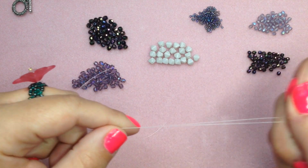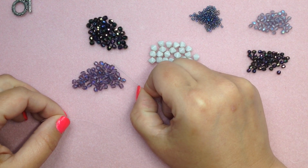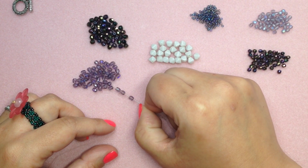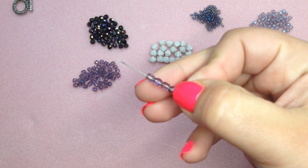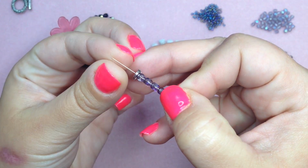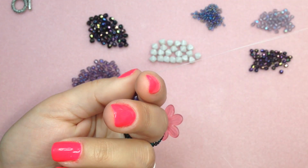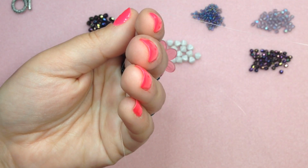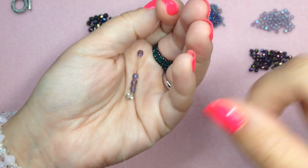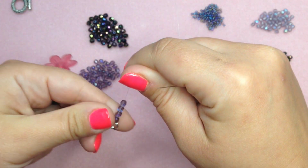Once you have your needle strung, you want to pick up 4 of one of the colors of your 4mm fire polished beads. 1, 2, 3, 4. So I'm picking up 4, and to make it easier, I like to pick up a jump ring or a split ring at this point, and that way we won't have to attach it later. It'll already be there so that when we're ready to attach our clasp, we don't have to worry about it. I've broken beads before trying to add a split ring on at the end, and we all know how frustrating that can be when you're at the end of a project and something like that happens.